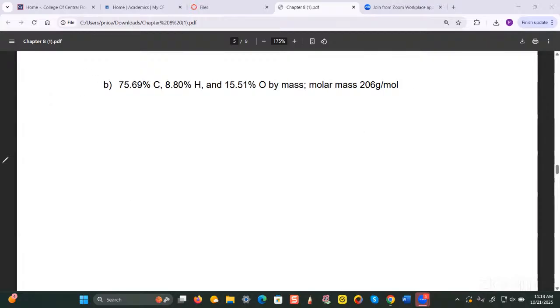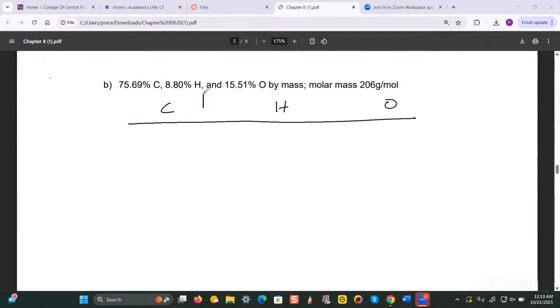And I clearly remember stating that if you're given the percentage values of the different substances, then what you can do is assume that you're working with 100 grams of the compound. Because if you assume 100 grams, that means that each of these percentage values would be the mass in grams per 100 grams, right? So I like to do it in a tabular fashion, where at the top of the table, I put the symbol of the elements.